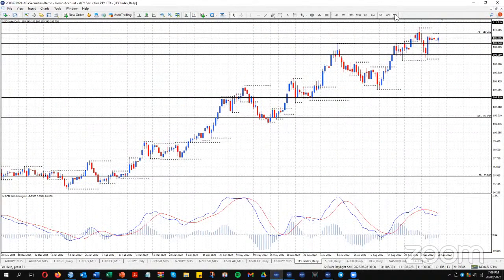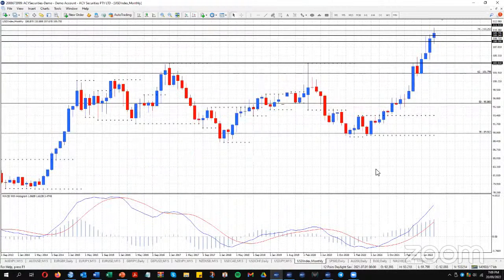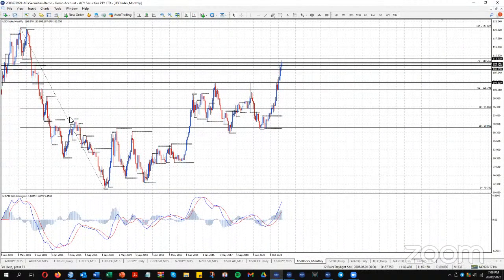So let's have a look at the dollar index on the monthly chart. And the monthly trend is up. I'm not arguing the toss about that. What I am seeing, just zooming it out so I can take in all these years back to 2000, just checking the date there, back to July 2001, I think it is. We're major high down to major low, drawn a fib, and we're at the 79%. We're just failing at the 79%.